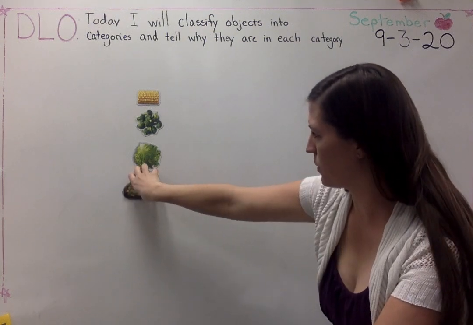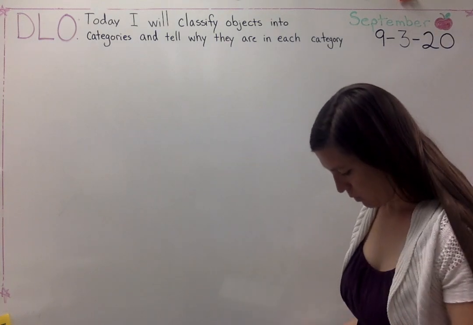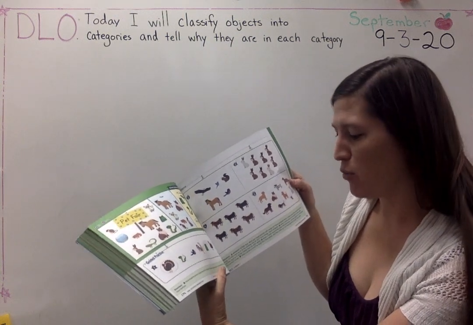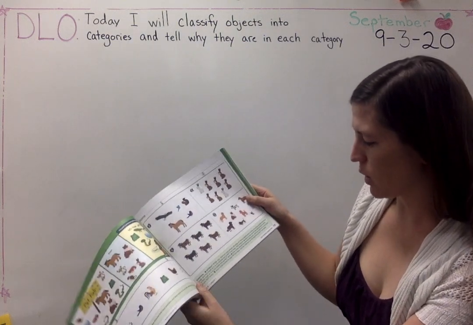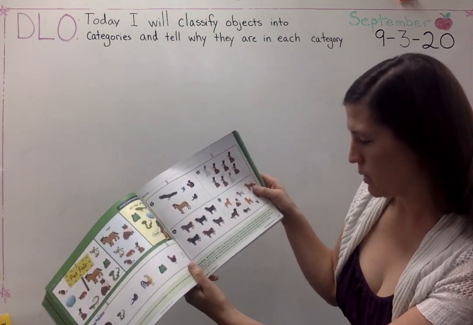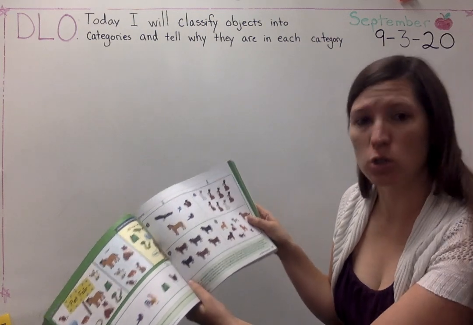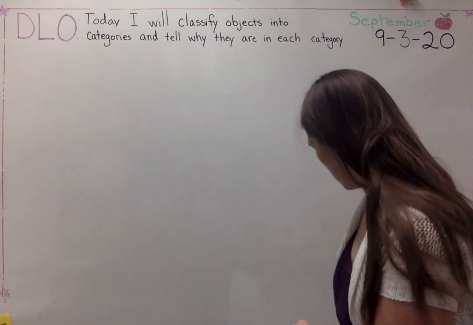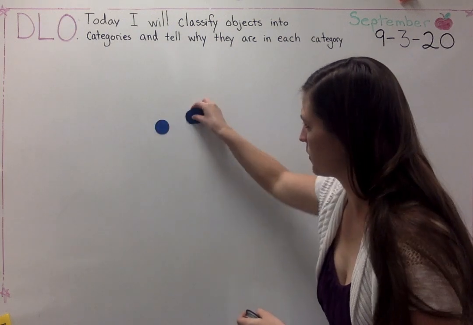Now let me move these out of the way. In your book, you will be crossing out items or circling items. On here it'll say circle items that have a type of feature or characteristic. Over here it's talking about putting X's. So if it has, like this one over here, cows, number 4, it says draw a circle around the cows that are brown, then mark an X on the cows that are not. So you'll be circling and marking X's. Let me do one more example, and then we'll sort them a couple different ways.